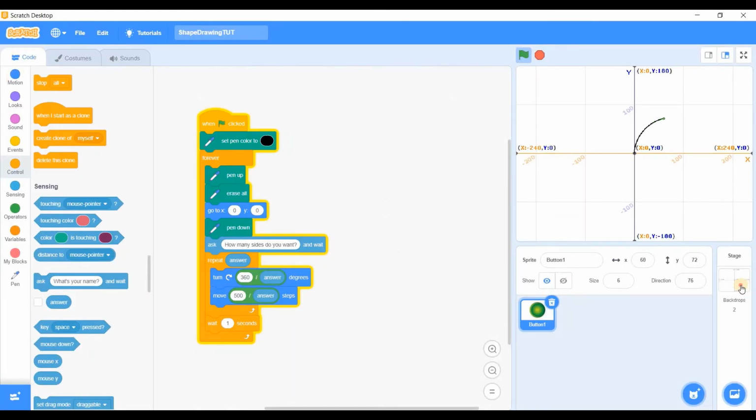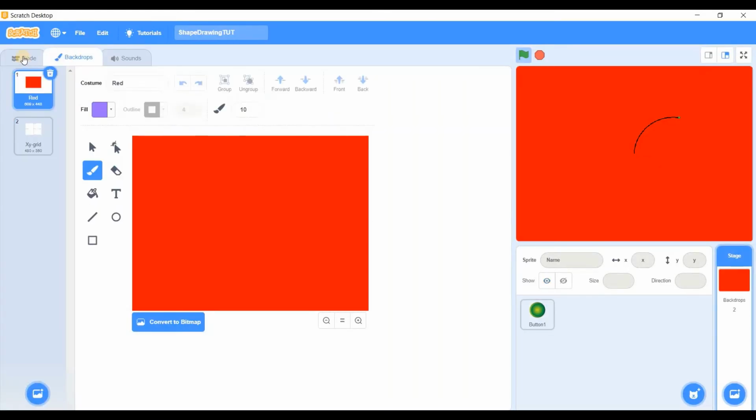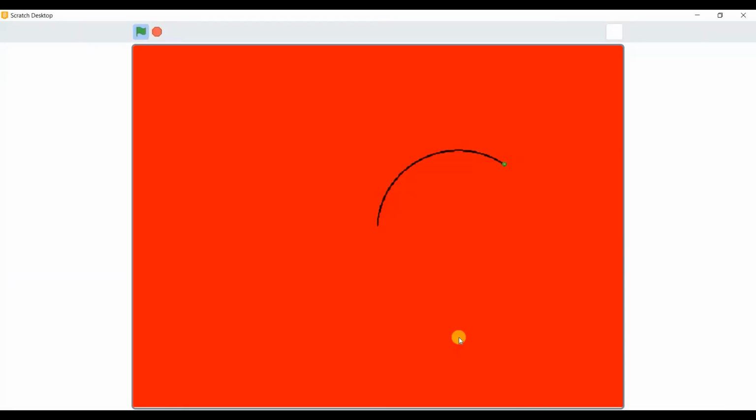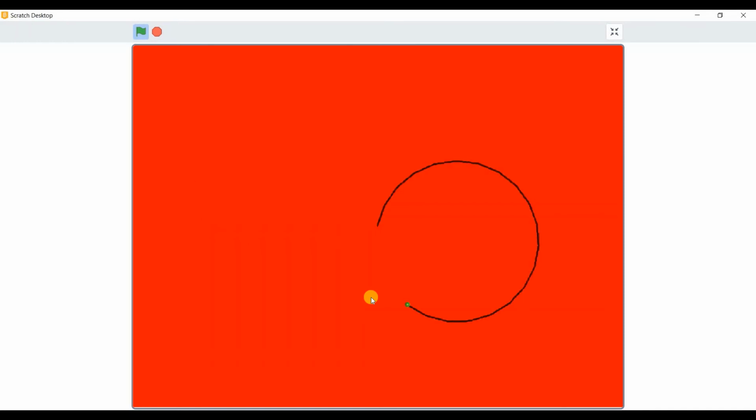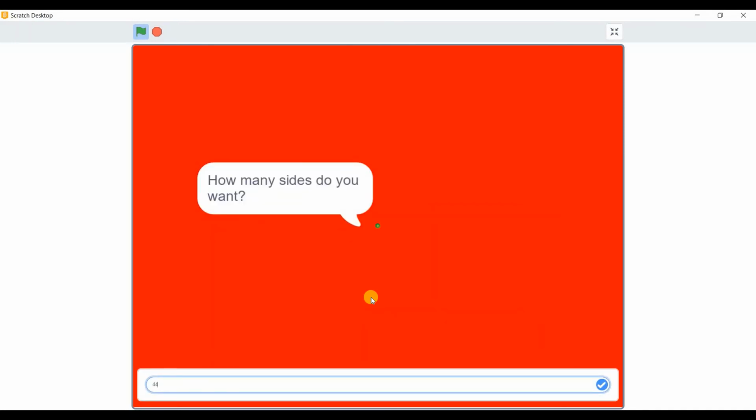As a final touch, I will change the backdrop to red again. Coming in, and if you zoom in to see how many sides it has made for you, you will find that it's correct. So if I go here and type 23 sides.